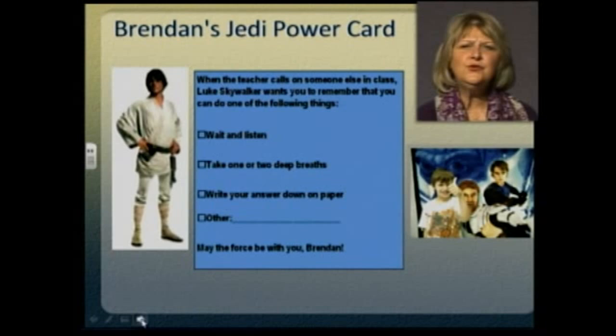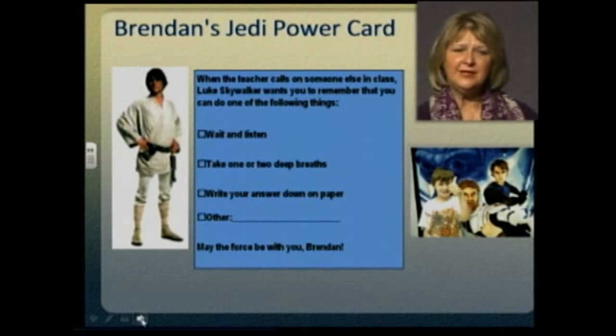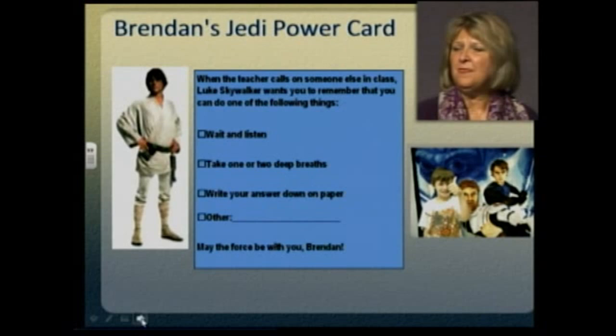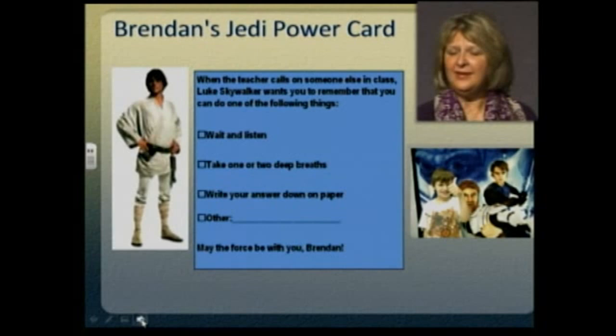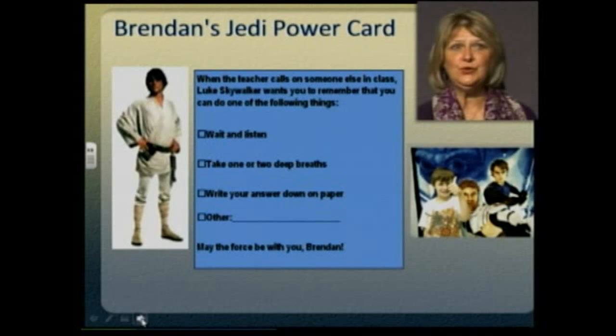Now this one right here was the key. And I say it was the key because it was one of those things that we hit upon that once he wrote his answer down and the teacher was encouraged, just go by and say, you're right, that's correct. Then all that blurting out behavior went by the wayside. All he needed was acknowledgement that I know the answer, this is correct. And that's the beauty of it. It goes back to, it may not be just one technique that's going to work. It may be several techniques that you're going to layer. And that's exactly what happened for this young man.